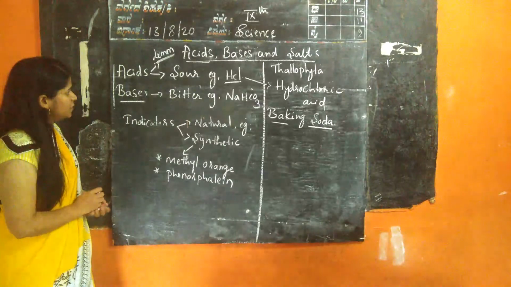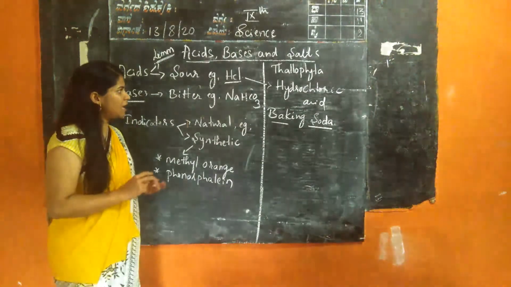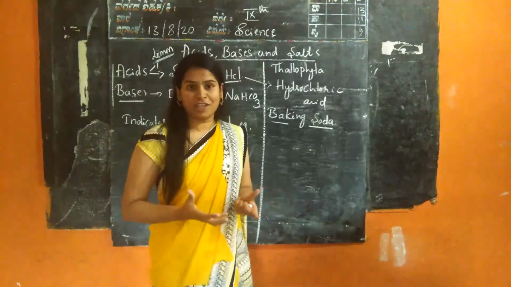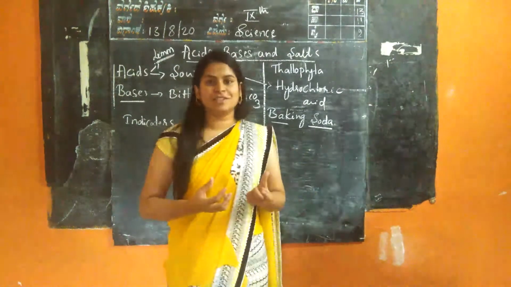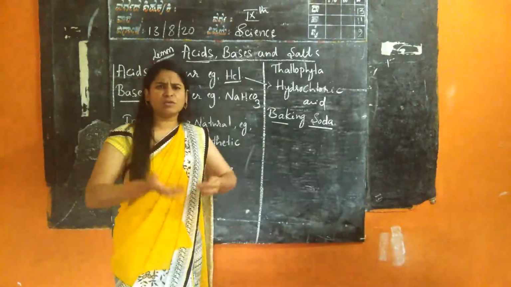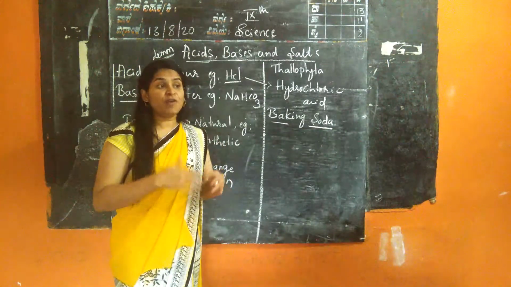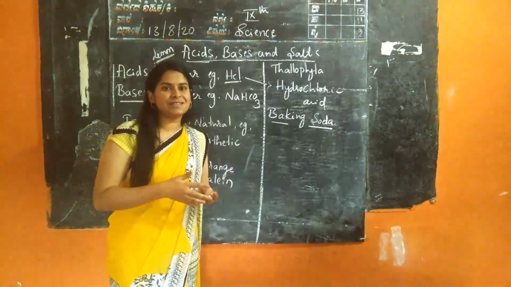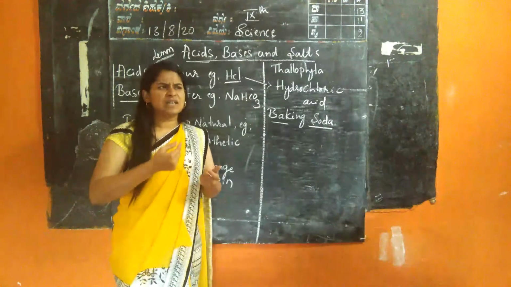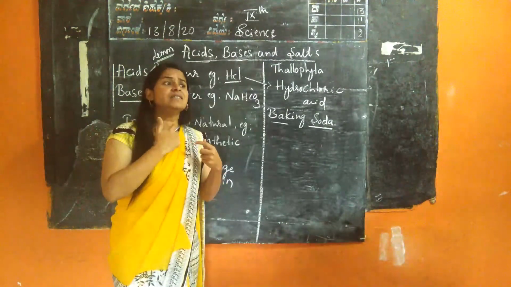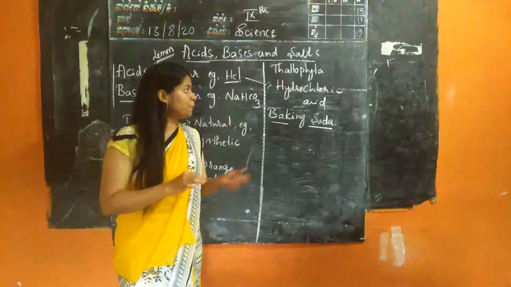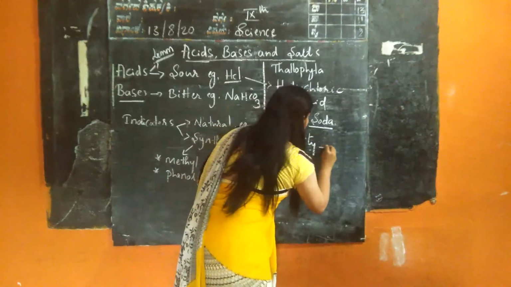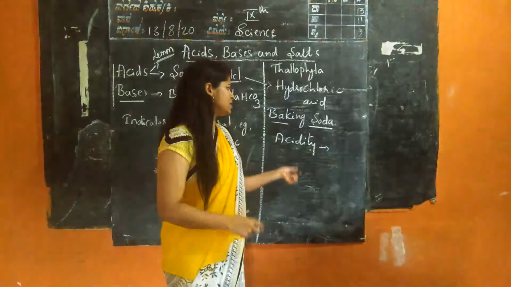Now you have come across some idea about acids and bases. Some people are more foodie. They like more food items, so sometimes they go on eating more and more food. But it disturbs their digestive system. If it is disturbed, they feel something sore in the esophagus. What is it? It is nothing but acidity.